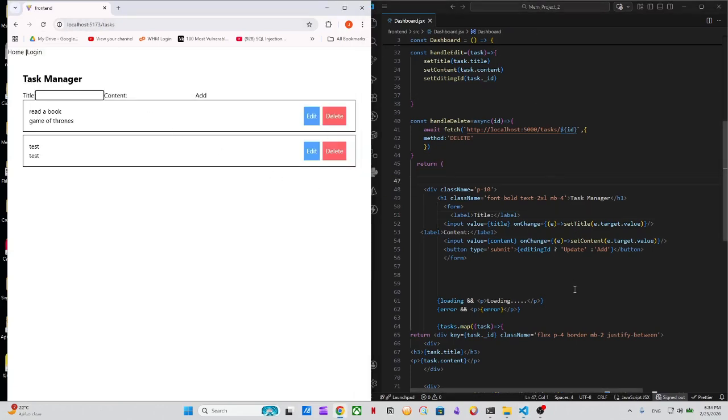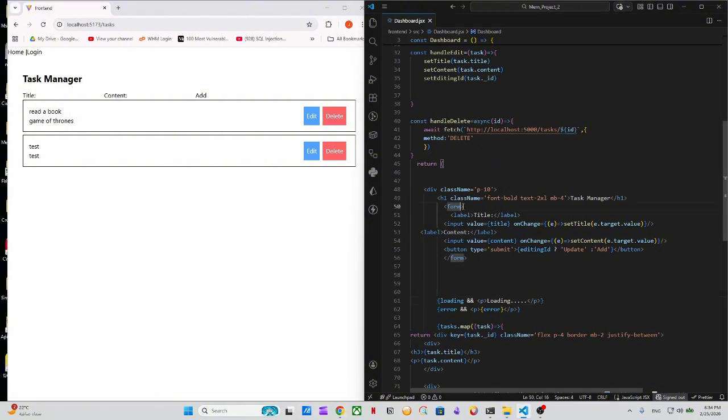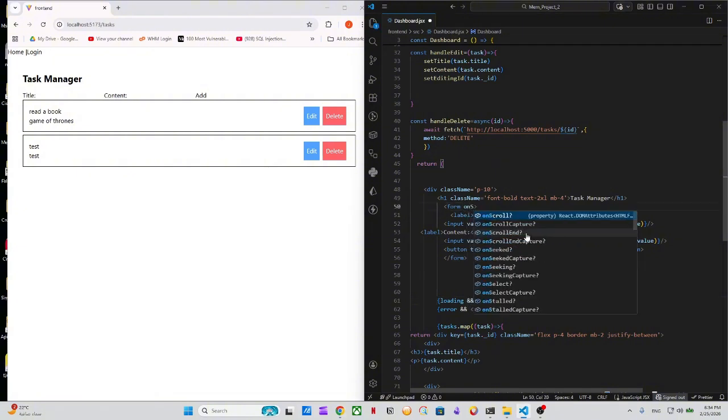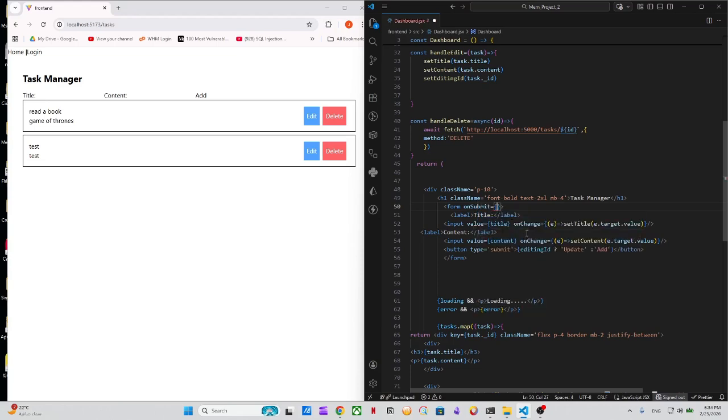Yeah, it's here, you see this one, but now let's add some style to it. Also put here on submit, it's supposed to go to function that we will create, but first let me just style the form. No, actually we can style the input class name equals to, I'm going to call it border here.